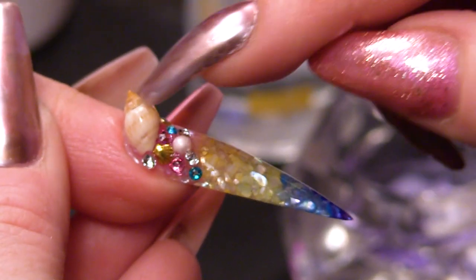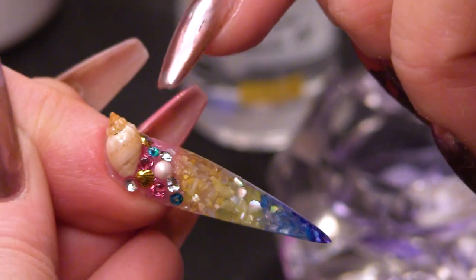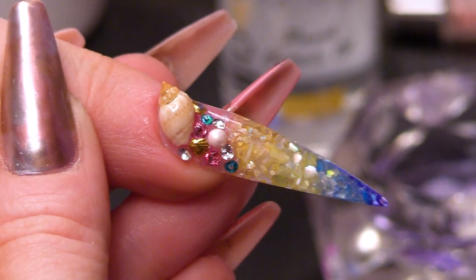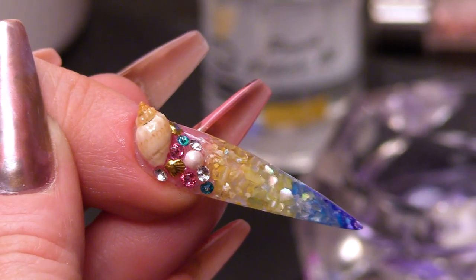So you can see we've got a real shell here, we've got some little gold shells and some bling just to add to the gorgeous crush shells that are embedded inside the nail.